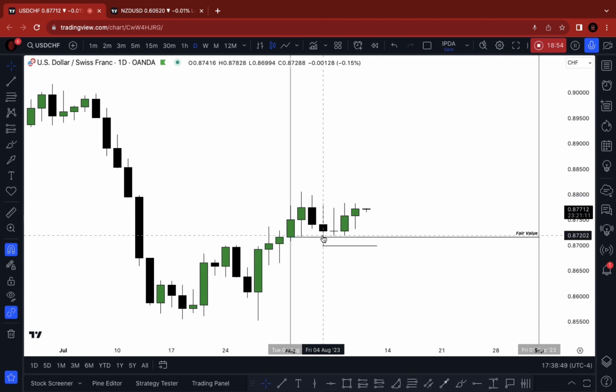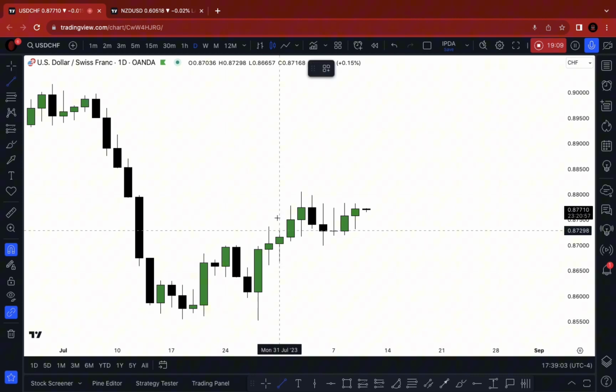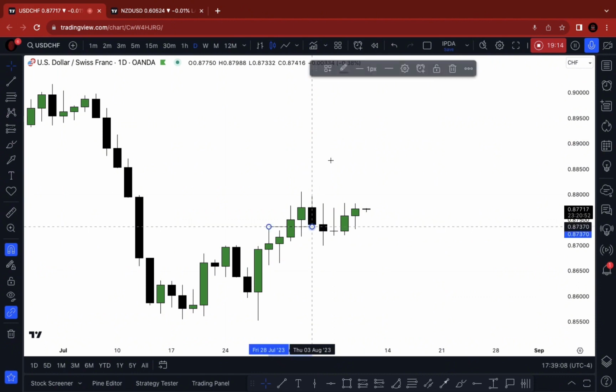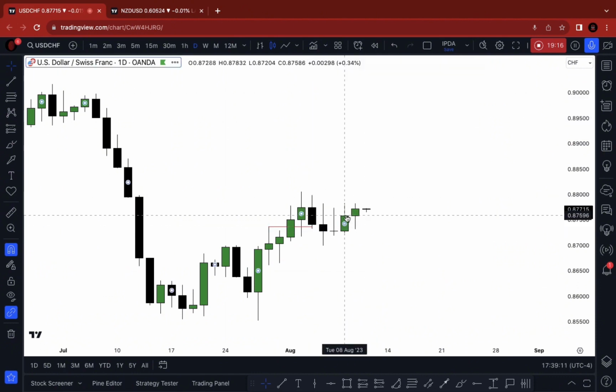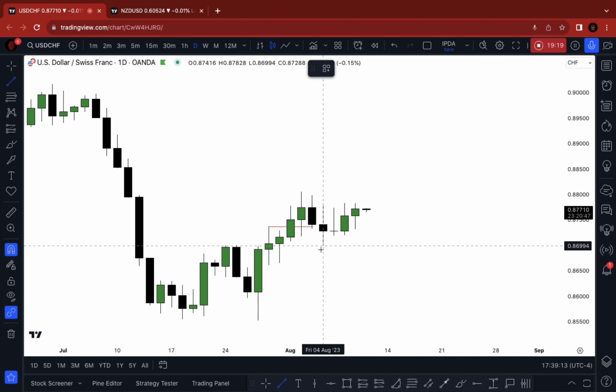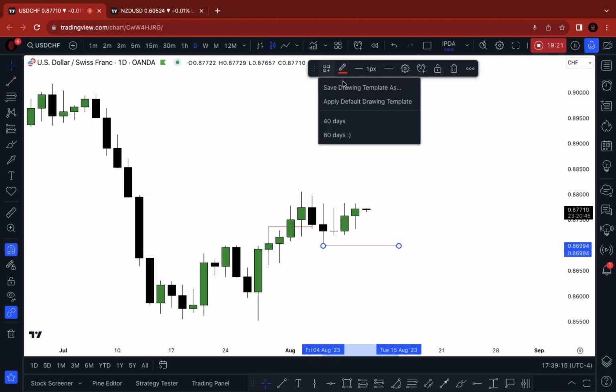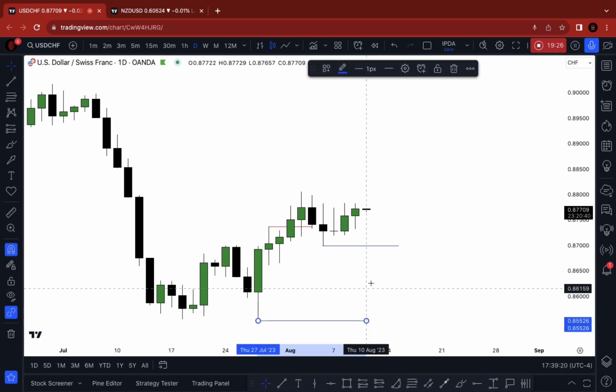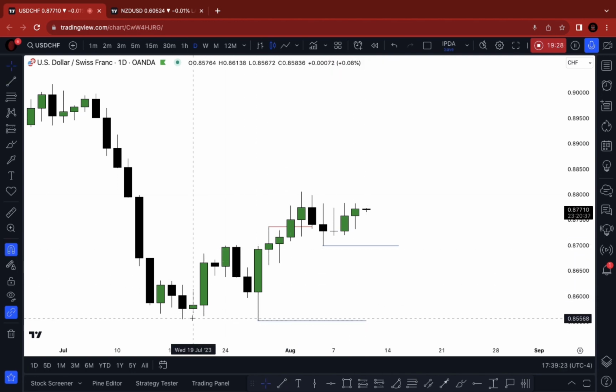In these two down days, retail sees this as selling. But if you're an informed trader, you see this as buying if you understand where the price action is going to go. So if you break a swing high, what are you going to look for? A higher swing low. Did we recently break a swing high? Yes. Where's the swing high? Here. Right there. That's your swing high. Where's your higher swing low? Right there. Why is this the higher swing low? Just look back. You can see there's a swing low here. You can see how this swing low purges what?